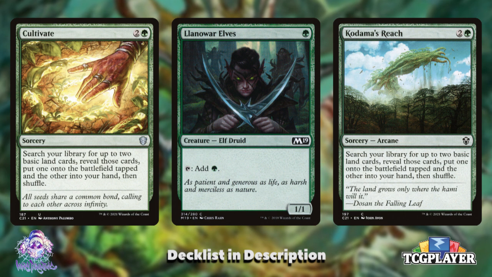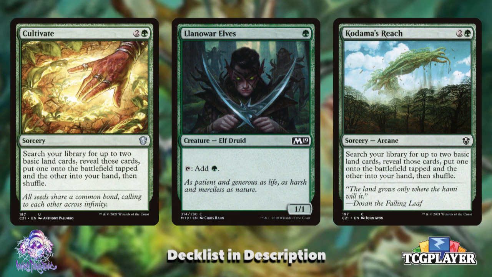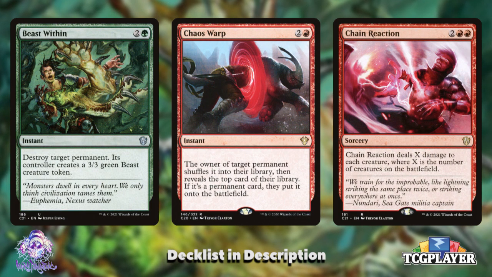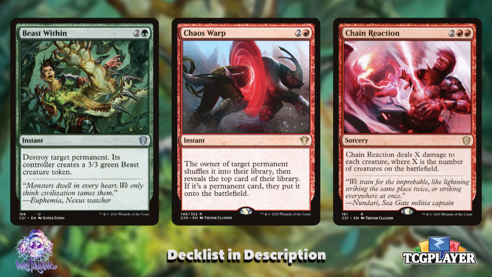Because our curve is closer to 4 than it is to 3, I've included Cultivate and Kodama's Reach in the list. Being able to go turn 1 mana dork, turn 2 Cultivate is going to be powerful enough to get us a turn 3 commander. Before we look at what creatures I'd include, let's look at our nuts and bolts. I've included some classic removal like Chaos Warp and Beast Within, along with board wipes like Chain Reaction.